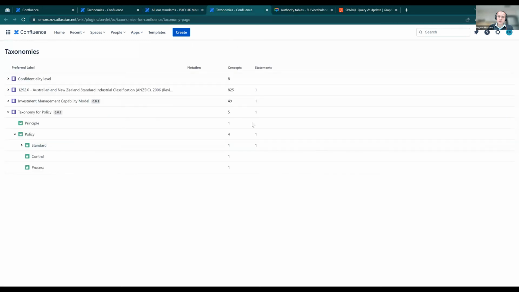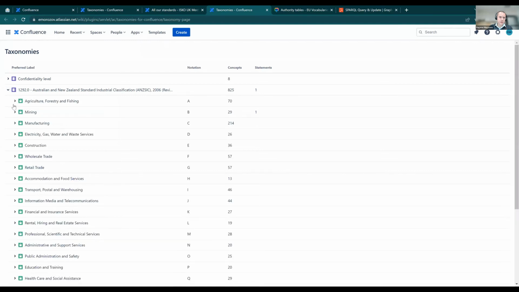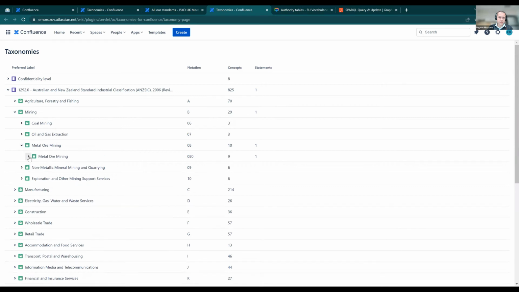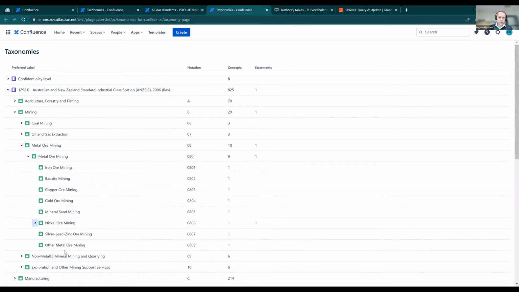And you can actually navigate the pages using the taxonomy that you created. So in this case, there's obviously only one standard, but as you create more and more pages that conform to this taxonomy, and this means in this case a relation or type or subject, you can see them here. Likewise, if you're navigating ANSIC, you can actually see that there will be pages at one level of the hierarchy or another.